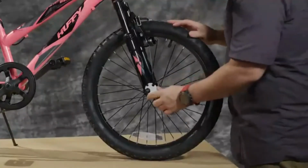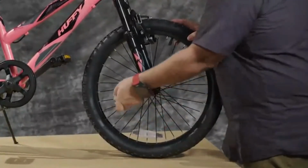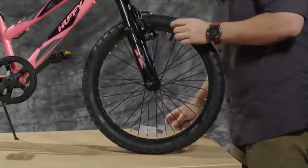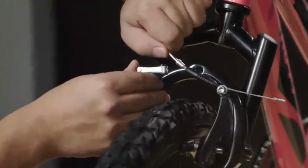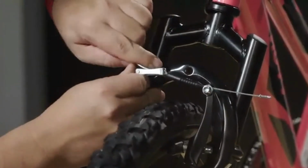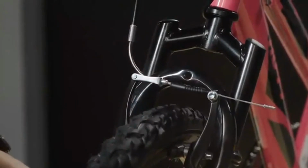And it is important to make sure that the tire is in the middle of the fork. That way your brakes work properly when you have them attached. So to attach the brakes, we're going to bring the two pieces together again. You'll push the levers together, slide that piece over, and then it should look like that when it's done.